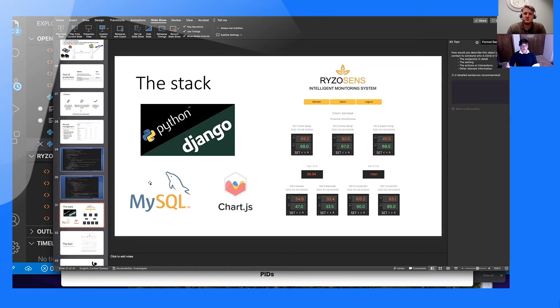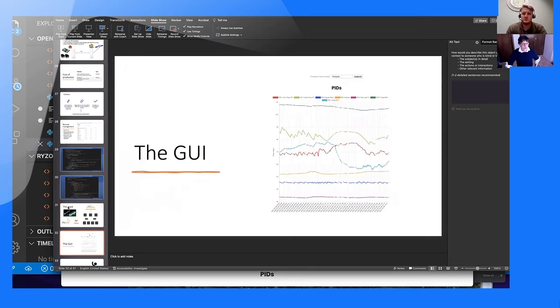And I don't know if anyone out there uses Pandas much. I love Pandas, and I found that there's a Django Pandas plugin, which makes extracting data and reordering it for the purposes of graphs very, very easy. You've already seen the GUI. I've shown you live.